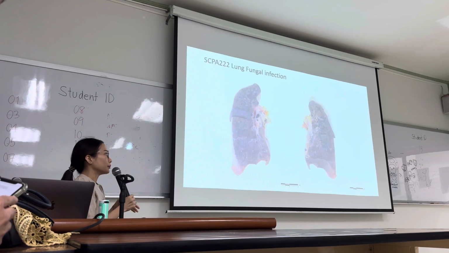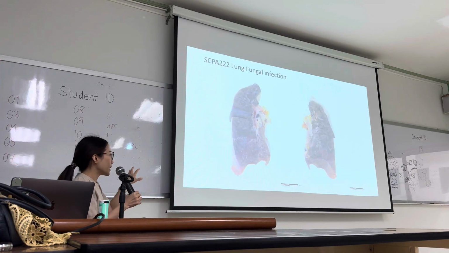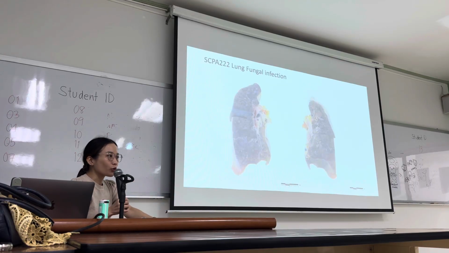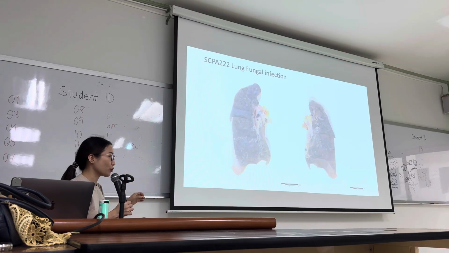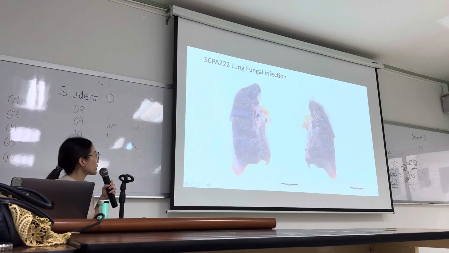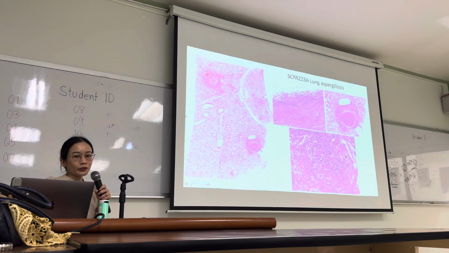As you know, one person might have different things accumulate in the lungs. Even every one of us today, we breathe in smoke, pollution, and so on. My lungs might also have black pigments here as well. Because this is from real patients, you might observe different things in the lungs. They might have different lesions. But what we would like to focus on is the fungal infections. As you can see, they label just fungal infections because it cannot be specified through just the gross specimen. So you have to look under the microscope.